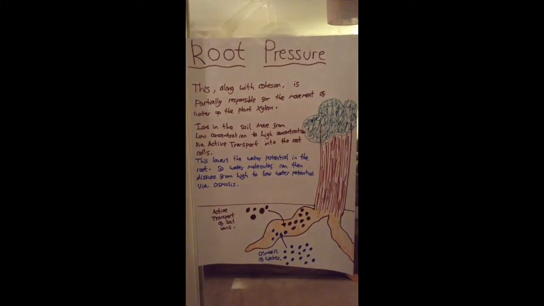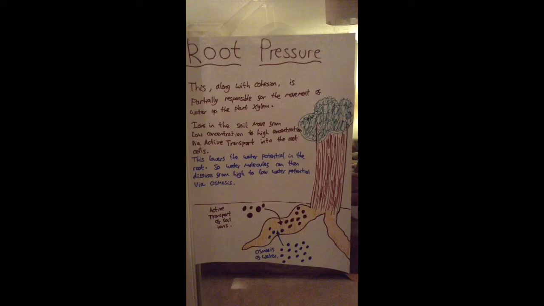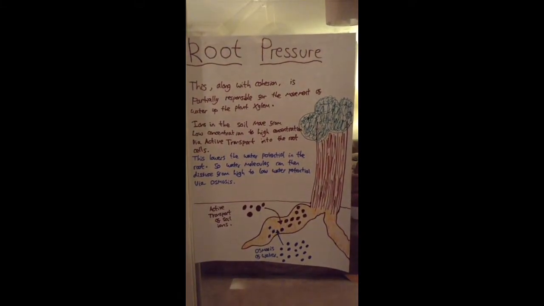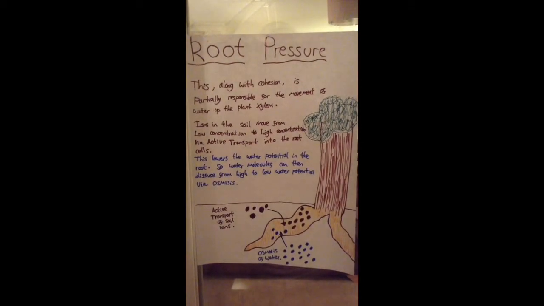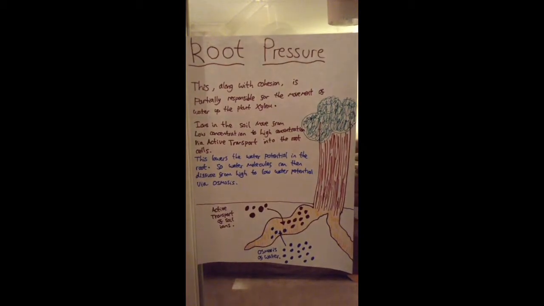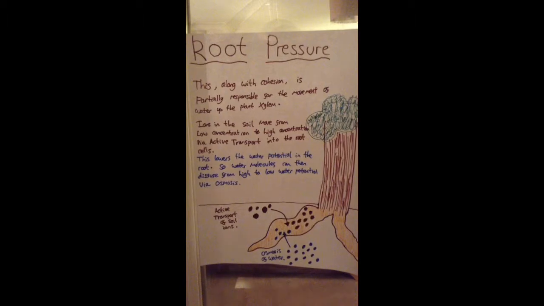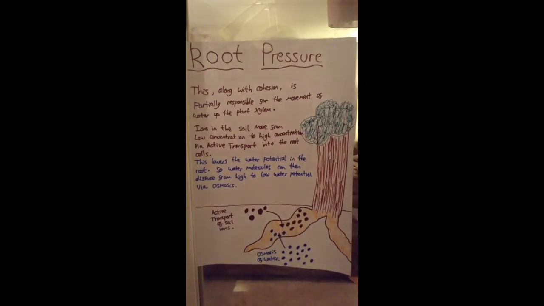This is a good thing because then water molecules outside of the roots in the soil can diffuse by osmosis into the roots. And this is from high to low water potential, and that doesn't require any energy. So that will then happen. So that's just two very simple steps for root pressure: active transport of ions into the root, osmosis of water into the root.